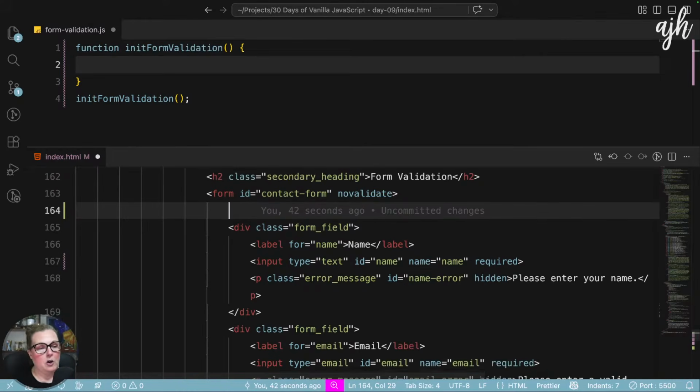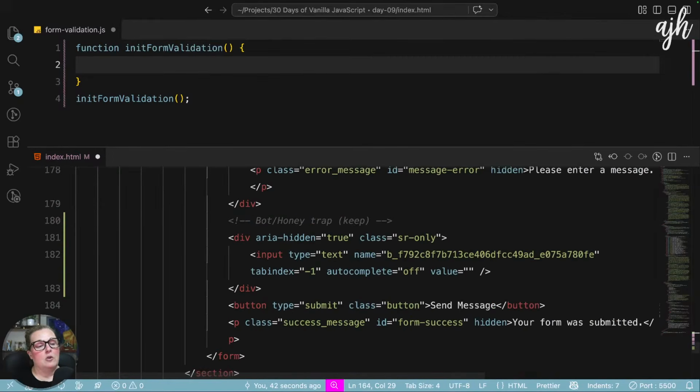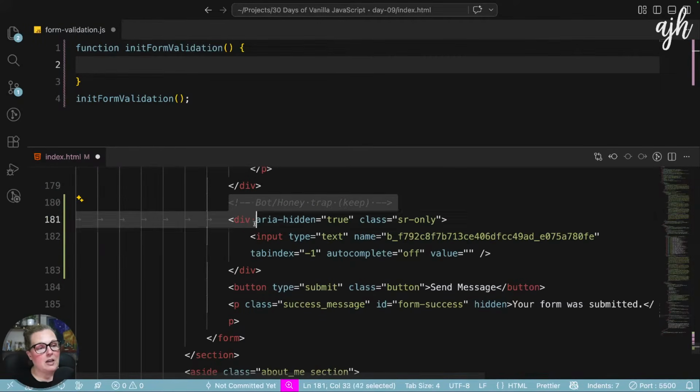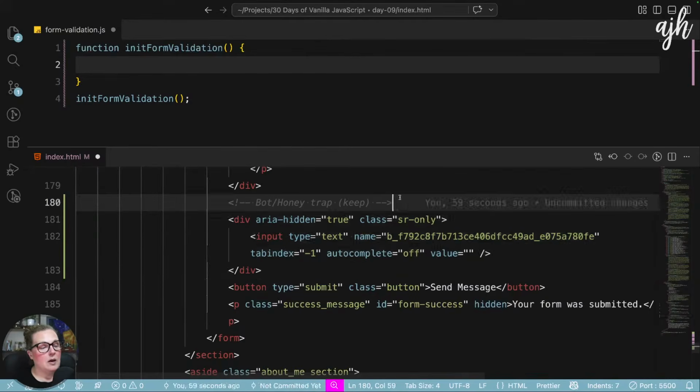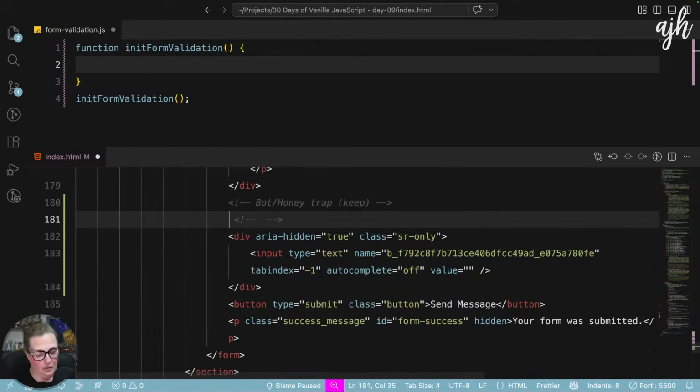So, okay, real quick, just going back to the honeypot, I'm going to put a comment here. ARIA hidden equals true is valid on a div. Okay.